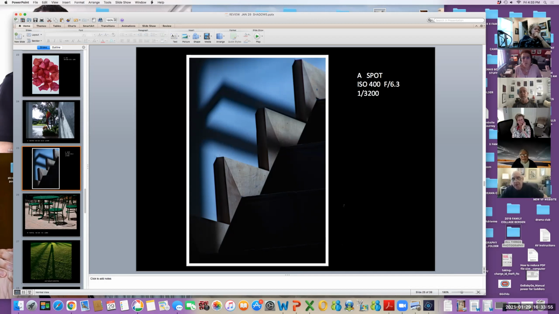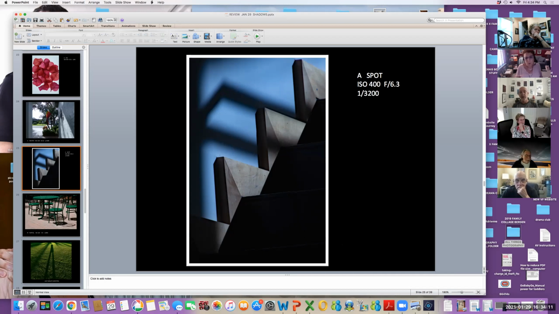Yeah, I shot that at the Meisner Museum. It was stairs. There are stairs there that cause the reflection, but this is a cropped piece of it. Love it. It's so cool.